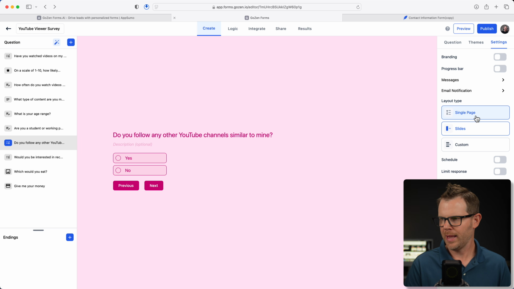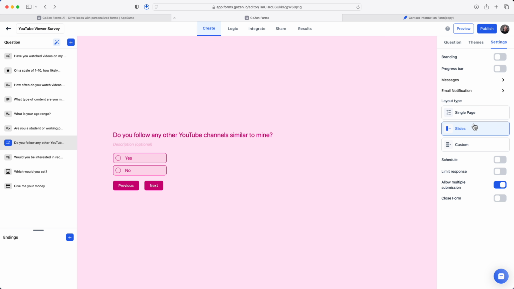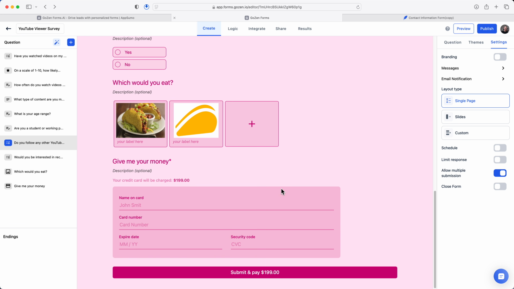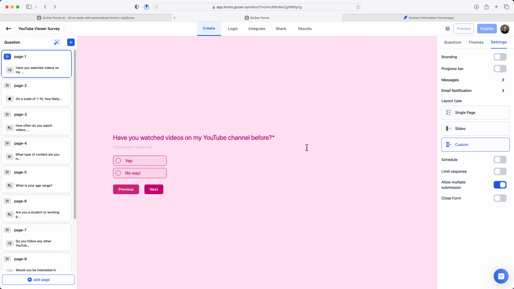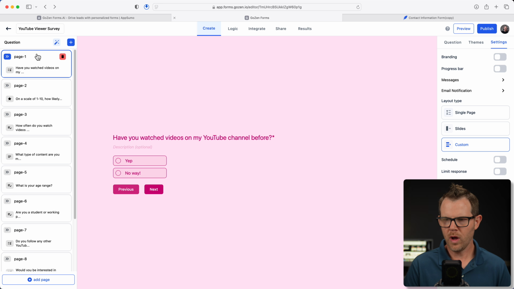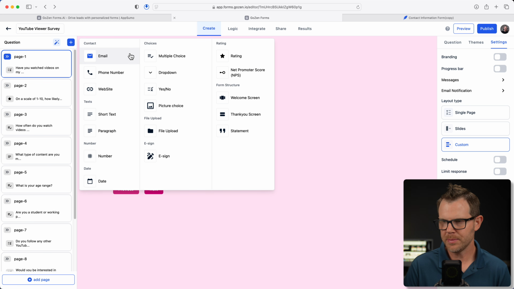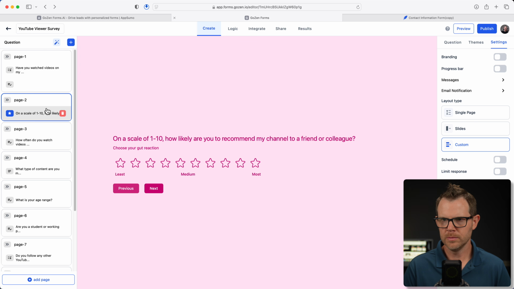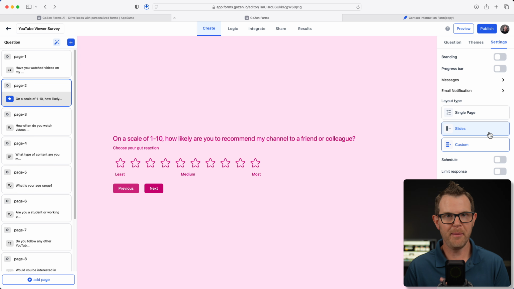Kind of nervously, I will add, there is the ability to do non-conversational forms. I can do a single page form here, which just puts all of the questions on a single page, or there's also custom forms where I assume I can start to modify things. So here is page 1. And now if I just wanted one question on this page, that's good, but I could also hit the plus button and maybe drag in another multiple choice before going to page 2. All right, that makes this tool a lot better in my book.